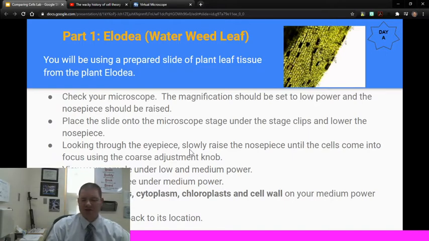So it's going to be actually green underneath our microscope, so we're going to be able to see a couple of different things than the other day. First off, we got the cell wall instead of the cell membrane because it's a plant, so it's got a wall that's a little bit thicker. That's the thing that we're going to see instead of a cell membrane. Remember, it does have both, though. We're going to see the nucleus again.